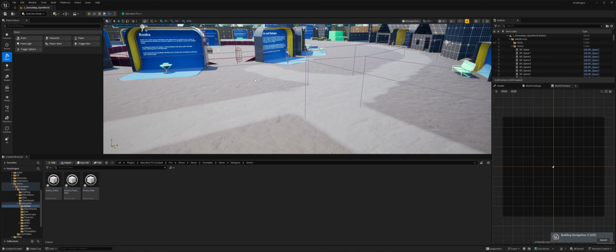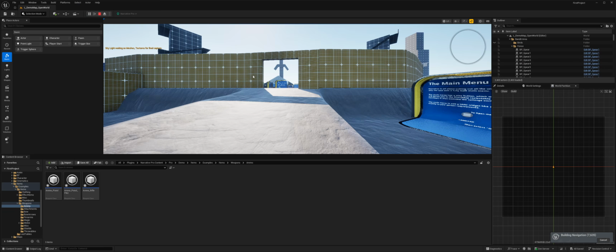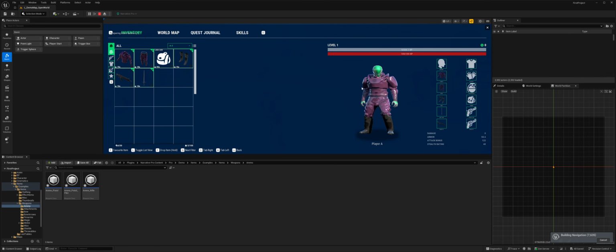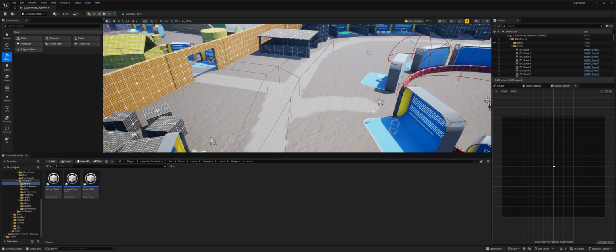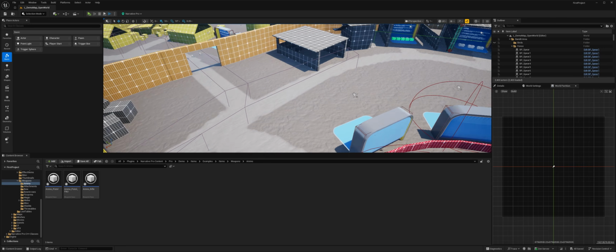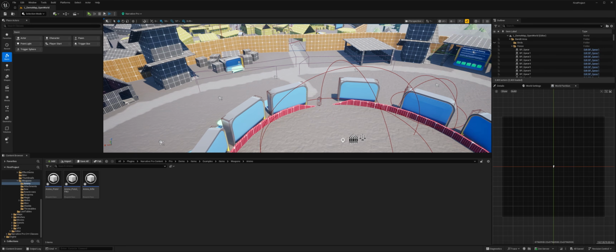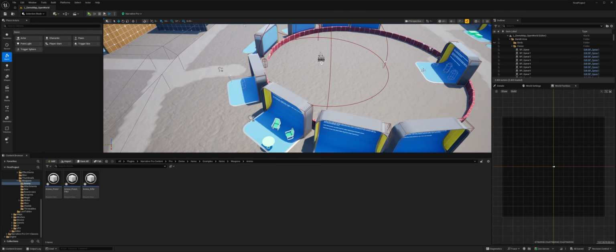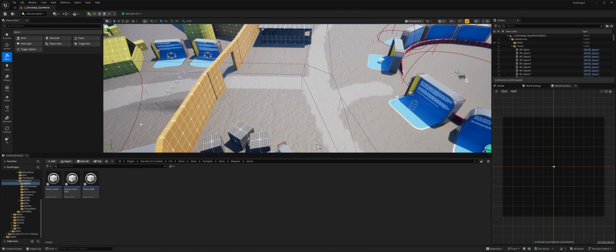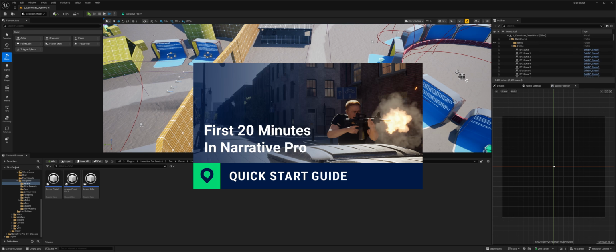Okay, project is back open. And I'm just going to verify the theme was removed, and you can see that it is. Back to vanilla narrative here. So that's how to make a new Narrative Pro project, install add-ons, super easy to use, and from here you can start to add your art, add your own custom features. You'll want to watch our tutorial to learn how the framework works. There's plenty to learn, so our first 20 minutes in Narrative Pro video is a really good place to start.